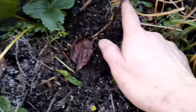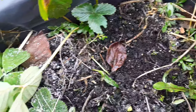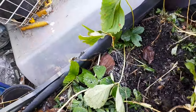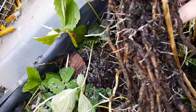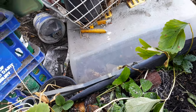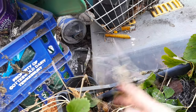There you go, there's one there. See? Bought these off DT Brown last year. I was wondering whether to buy some more, because they do look like they're good plants. I just laid them in soil until I could get round to planting them, and as you can see, they've got really good roots on them, and they did sprout last year. So yeah, that's my plans for them. They need to go in the garden as soon as possible. But you don't harvest often for 3 years, so I'm not too fussed about the rush for that.